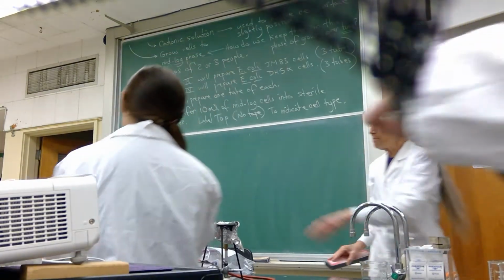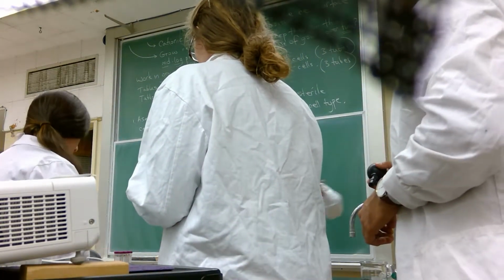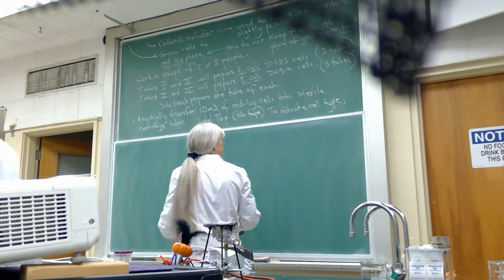Let's see, where were they? Put them back on the tray. Don't put dirty pipettes up here. Dirty pipettes go in the metal bins, but the bulbs and the pipettes go up here.